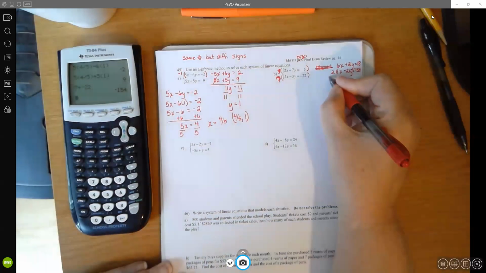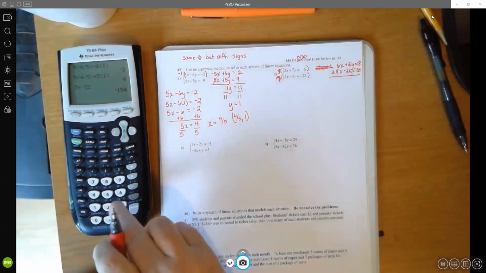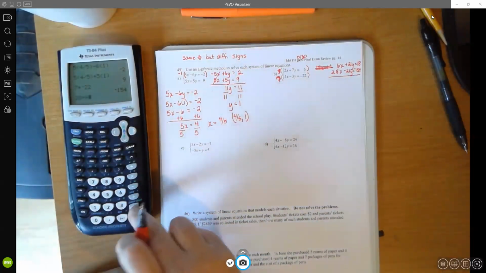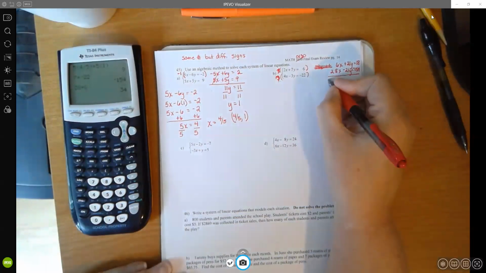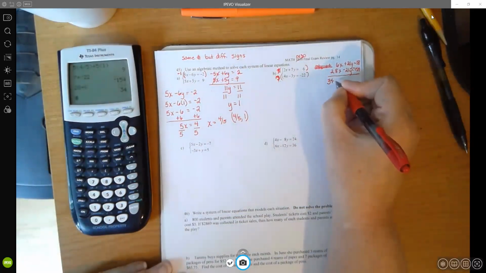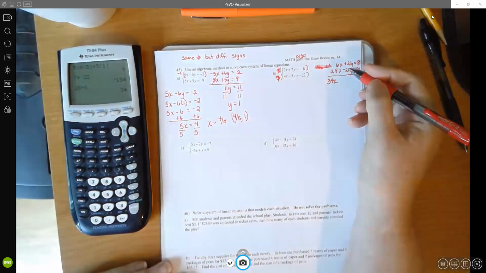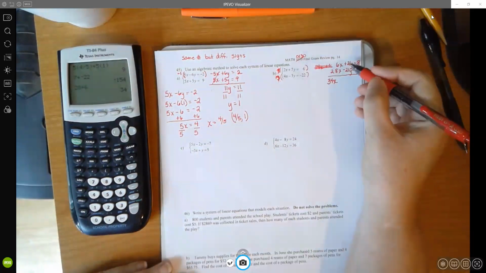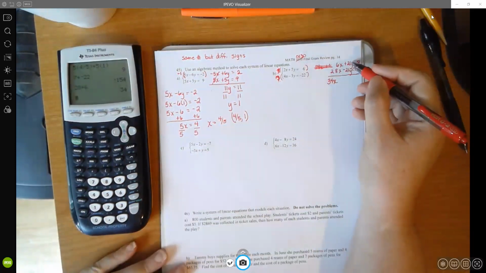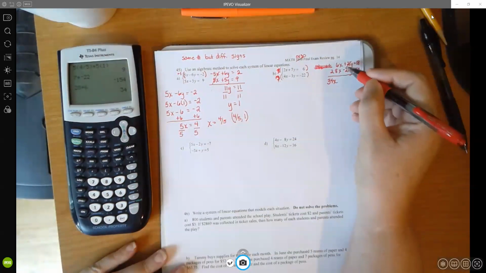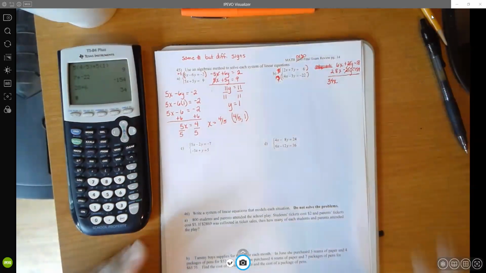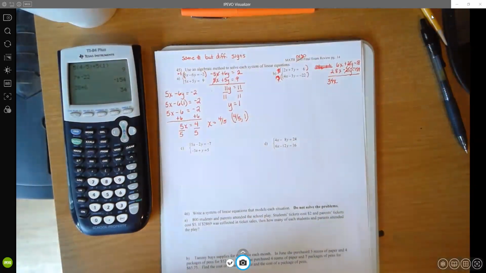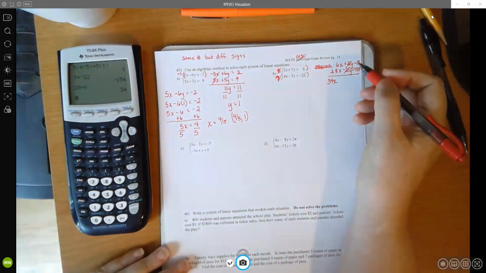So what do we have? We have 28 plus 6, which is 34. Now, if I had not caught it earlier, I would have caught it at this point because I'd have had 49 plus 9, which would not have been 0. In this case, I caught it before then, and now I have a positive 21 and a negative 21, which do cancel. If you did not choose the right things to multiply by, this is the step that catches it. You want it to cancel or eliminate one set of your variables.